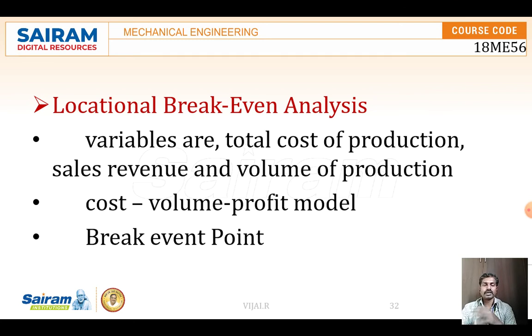But the variable cost changes as the production increases. From 0 to 1, 2, 3, as the product count increases, the amount we spend on input for the product, such as manpower or machine power, all the amount spent for the production of a component, is called variable cost. Then there is the total cost of variable and fixed cost, and the sales revenue: how many components we are selling, and the cost of each component. All this calculative data will help to find the break-even point.